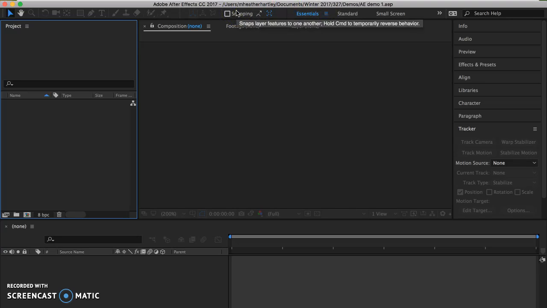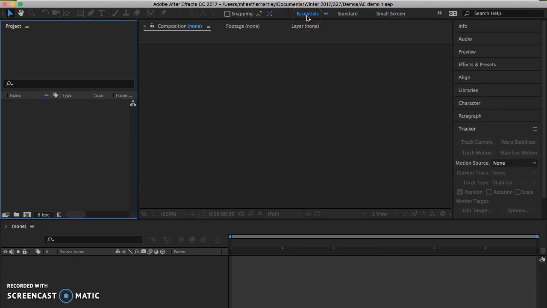Now, After Effects is very similar in a lot of ways to Photoshop. It's like Photoshop over time, okay? So you'll recognize that a lot of the tools that you have up here at the top, the text tool, the pen tool, rectangle tool, those kinds of things, they're all from Photoshop. So if you've used Photoshop or you have a chance to use it, it will really help you understand a lot of what's going on in After Effects.